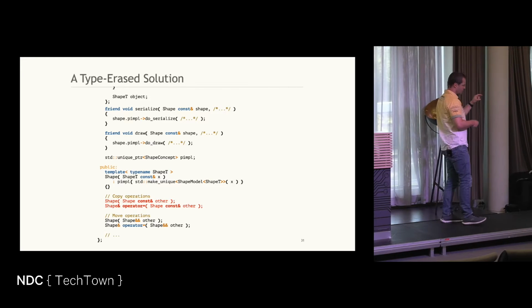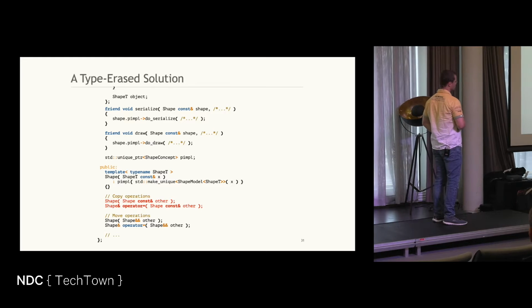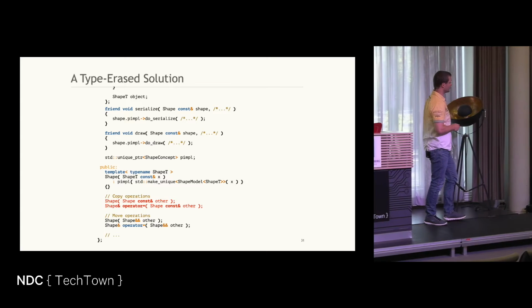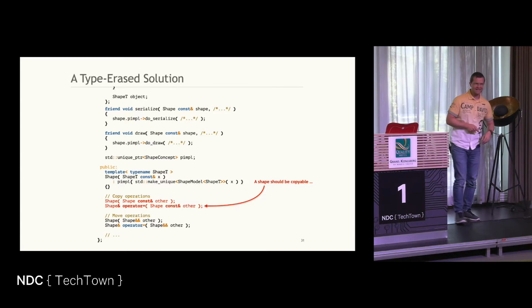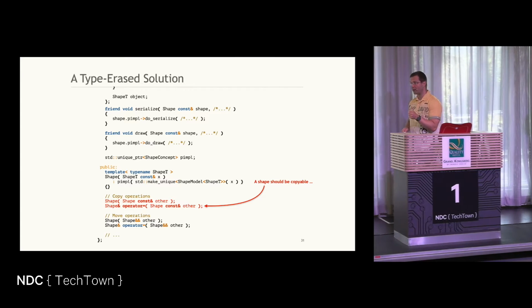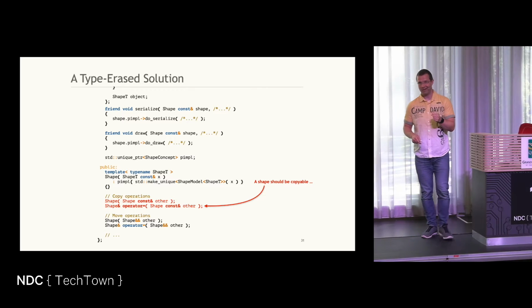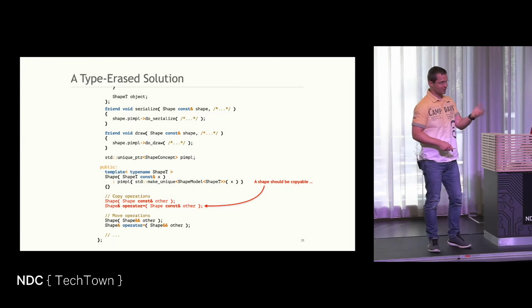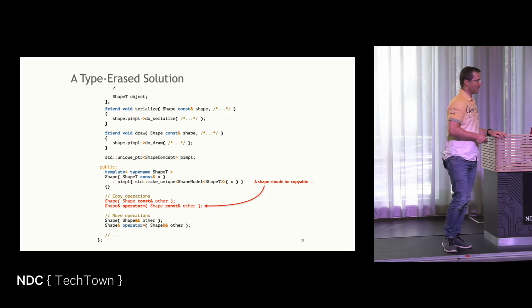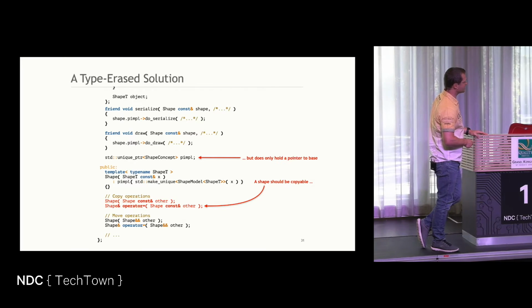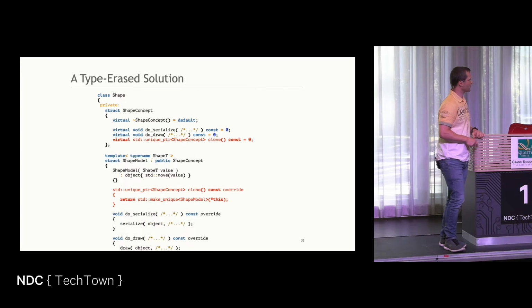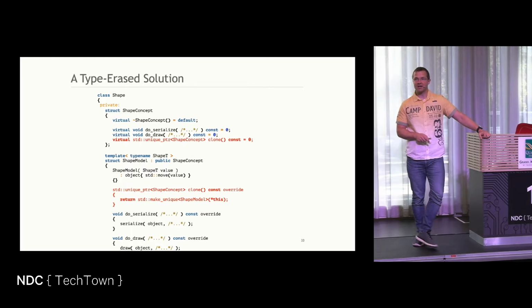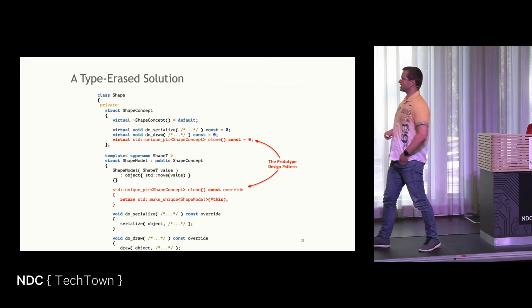But very often, like for instance in std function, we want to be able to copy that thing. And so we have to deal with the copy operations in this case, because all we have is a unique pointer. So how do we implement copy? Which admittedly is a little bit of a challenge, because all we have is a pointer to base. We actually don't know what we have stored. The type is gone. So what we need is a classic solution that is introducing a clone function. And a clone function is something that you might recognize as yet another design pattern called prototype.